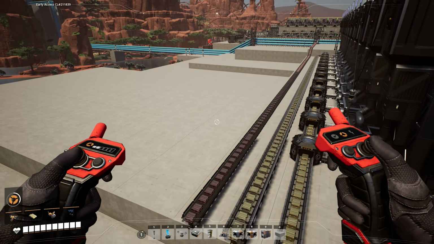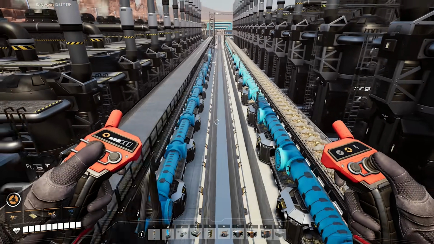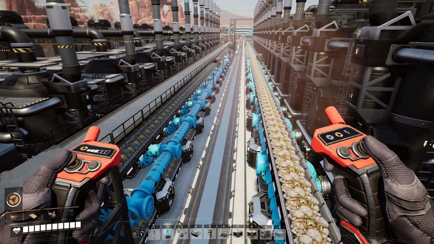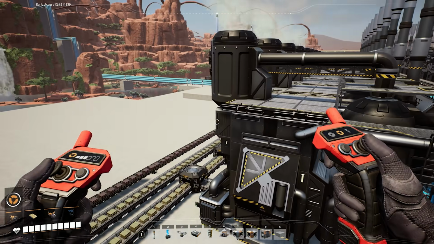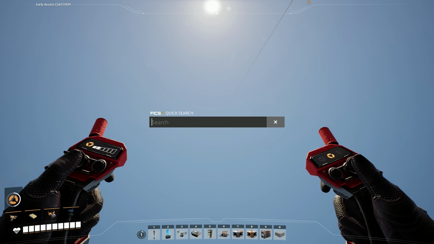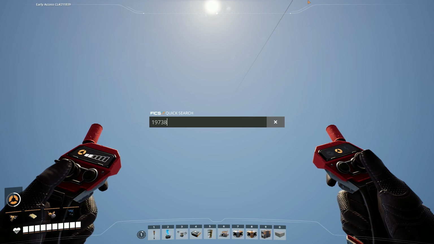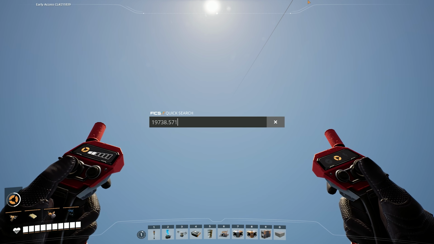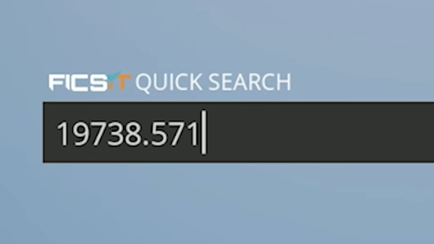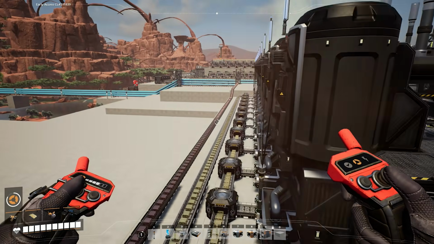Unfortunately though, I have to reveal the truth to all of you now. We don't need 20,000 Quickwire per minute. I lied! I know, I'm the worst. Clickbaiting evil mans. We in fact need 19,738.571 Quickwire per minute. I know. I cannot believe I've done this to you. I'm not sorry. 20,000 sounds better.